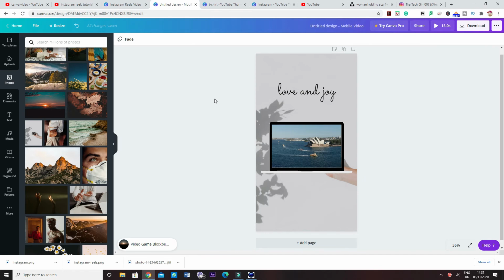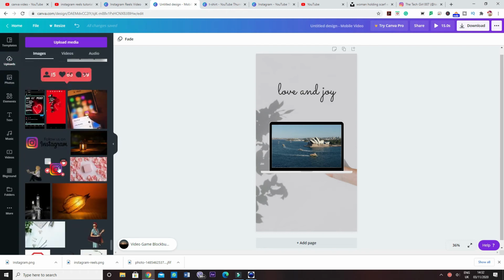Now I'm going to select an Instagram logo from the uploads that I have uploaded and just place it somewhere on here. You can choose to select all and center everything if they're not already centered. You'll see a pink line showing you it's centered already, or if you're moving it, it'll disappear and then appear again when it's centered. You can do that individually if you would like.